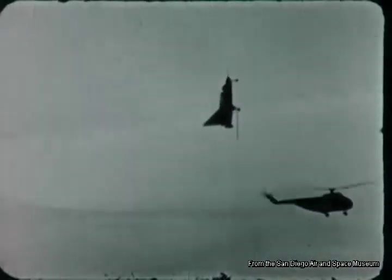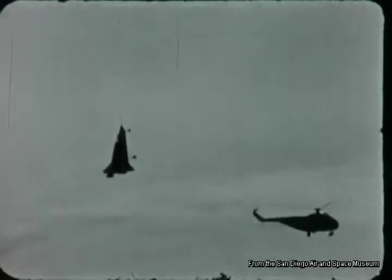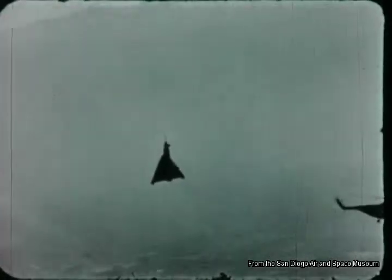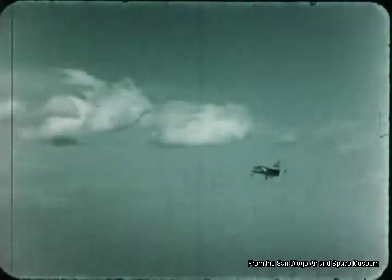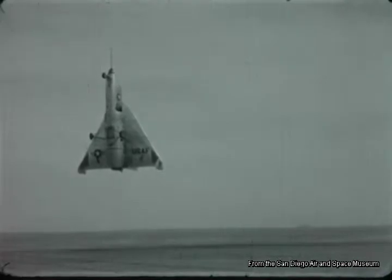The speed range of the Vertjet makes it impossible to fly chase on the X-13 with conventional aircraft. The helicopter makes an excellent point of reference as the Vertjet flies formation during complete transition. In exit transition, however, the helicopter is rapidly left behind. As one test pilot at Edwards has phrased it, the only airplane that can successfully fly chase on the X-13 is another Vertjet.